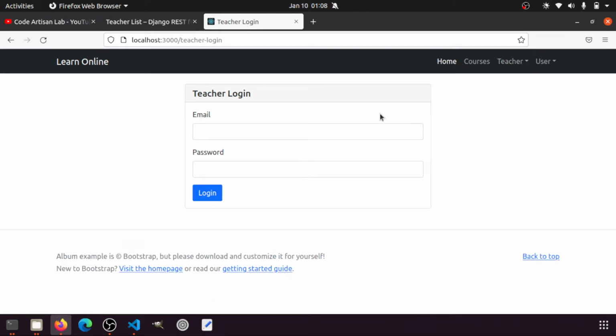Okay, so we will see how we will manage the login, because in a normal web app we save the login data in the session, and we manage the state according to the session, so session preserves the data. But how we will do this in React.js via the API? Because we have to remember something, that your teacher is logged in or not. Okay, so in this video we will see those things. So let's start.